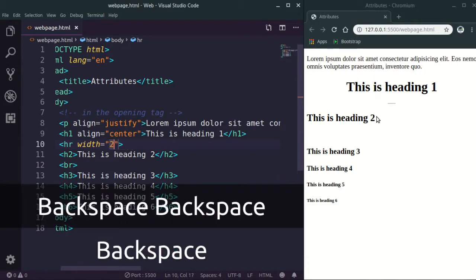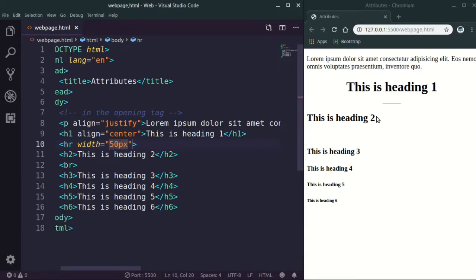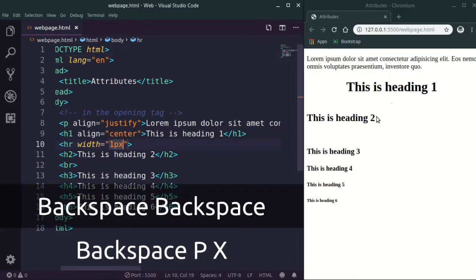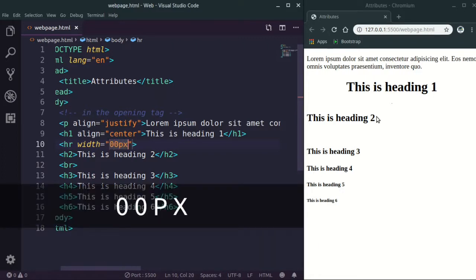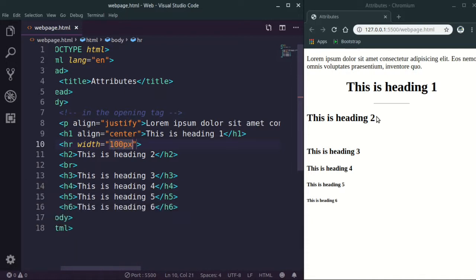If I say instead 50 pixels, this increases. If I put it blank, it's just the width of the whole web page. If I say 10 pixels, 1 pixel, and similarly 100 pixels, here it increases. So you can just specify the width in the width attribute.